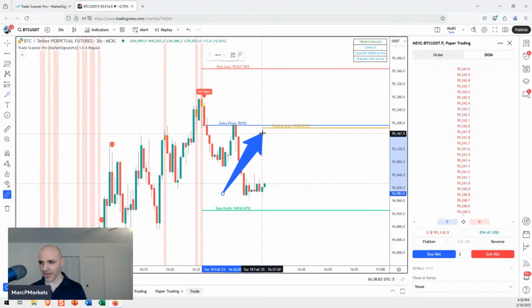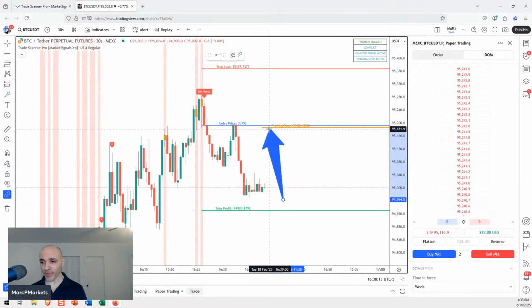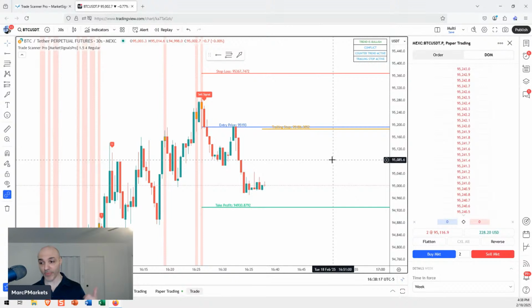Now look at this, right? The trailing stop is now below my entry price. So this trade is theoretically risk-free. If the next candle goes straight up to this thing, I'm out and I lose nothing. Plus, remember, I closed that earlier profit, so the trade is actually net green at that point.